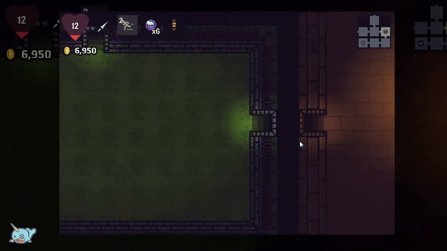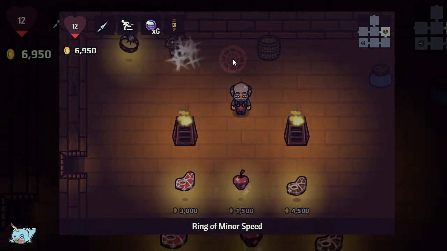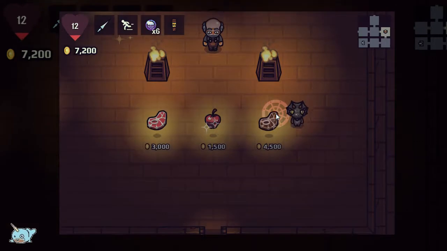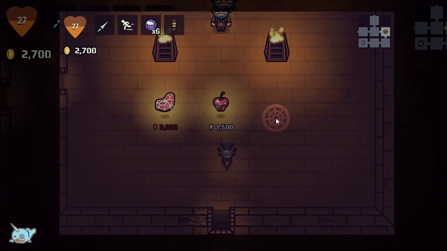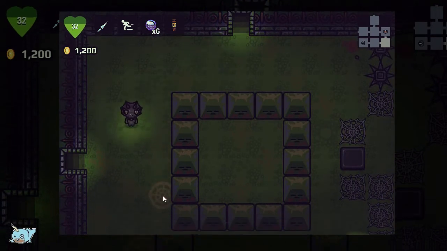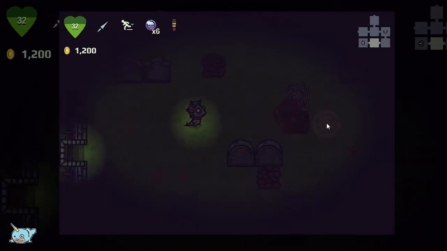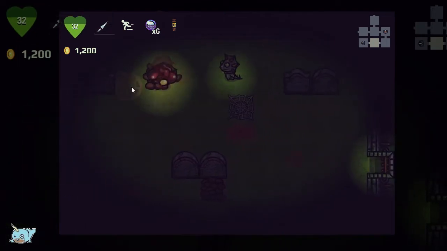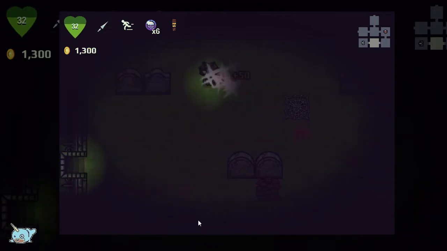We're gonna be farming a little bit on this floor, so I apologize for that, but maybe not. Cooked meat. Yeah, we're gonna be farming for a little bit, because I would like, if possible, to get both that blueprint. Oh my god, it's dark. This is probably going to be super dark on YouTube. Apologize for that. Alright.